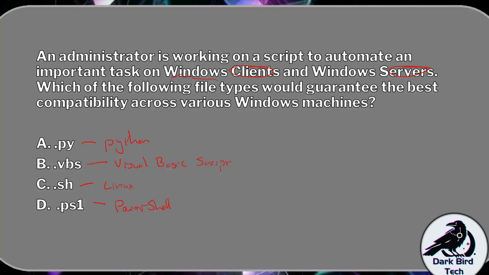VBS, I've got to make sure Visual Basic is properly installed and supported. And considering a lot of malware designed for Office files that exploit VBS, I'm a little bit reluctant to put that on my servers. SH, I could maybe get that working by enabling the Windows Subsystem for Linux, which gives me a born-again shell from Linux in the Windows operating system. But that requires me to go and add something. And as soon as I'm eliminating that, I might as well eliminate Python. PowerShell is the better option.